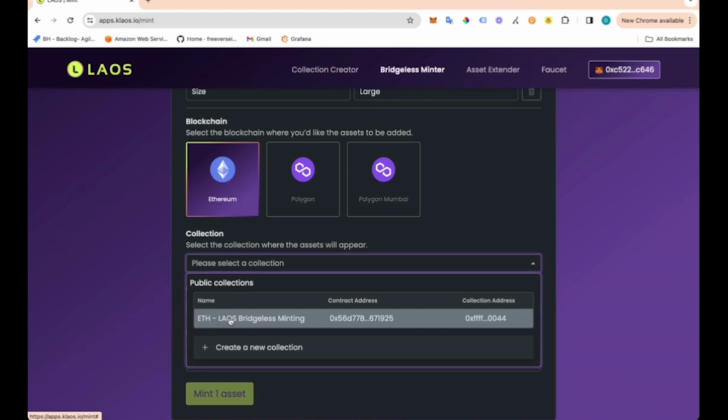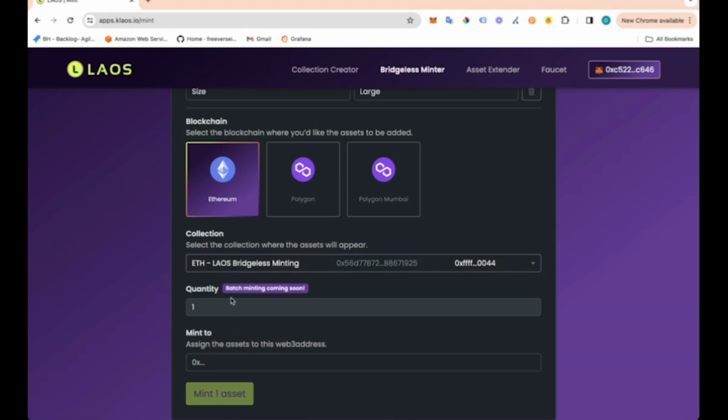Very important to notice here, if you mint any NFTs on these public collections, you will see that in the same collection, there are other NFTs from other people. But the good thing is that you will not have to pay gas fees for deploying the collection because it's already deployed.